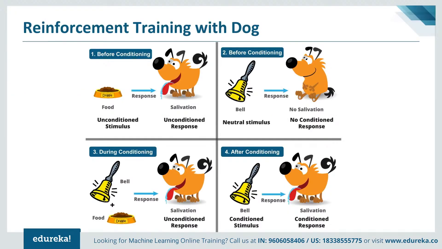Before use cases, let's see how Pavlov trained his dog using the reinforcement method in four stages. Initially he gave meat to the dog, and in response the dog started salivating. Next he created a sound with a bell, to which the dog did not respond. Then he conditioned the dog by ringing the bell and giving food — seeing the food, the dog salivated. Eventually a situation came when the dog started salivating just after hearing the bell, even if food was not given, because the dog was reinforced that whenever the bell rings, food will follow.